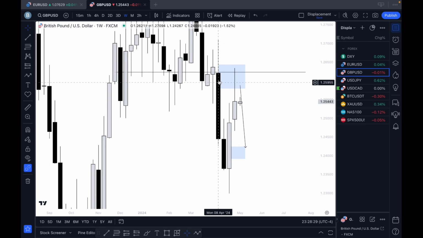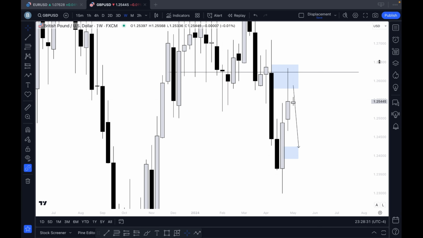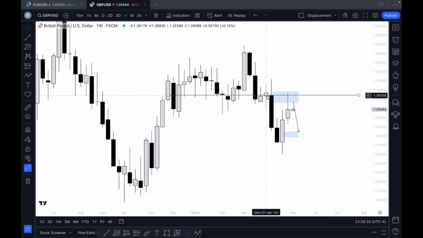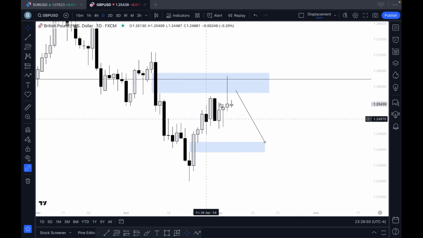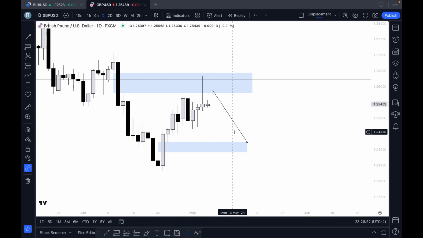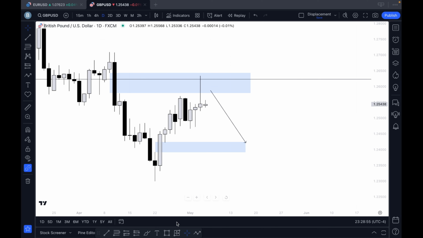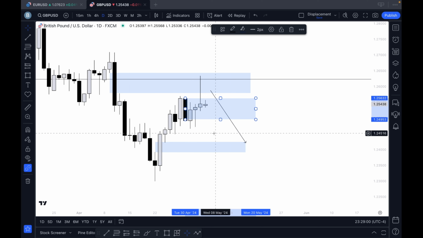In weekly, we have the fair value gap as well as the order block. In daily, we have the fair value gap. Also we are taking out 20-40 days highs, so this candle will be the right candidate for the turtle soup. So we have already done the turtle soup. If you want to wait for the daily time frame confirmation, then price should close below this bearish candle, and this can work as a mitigation block.